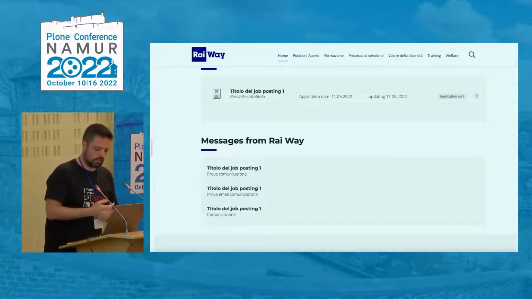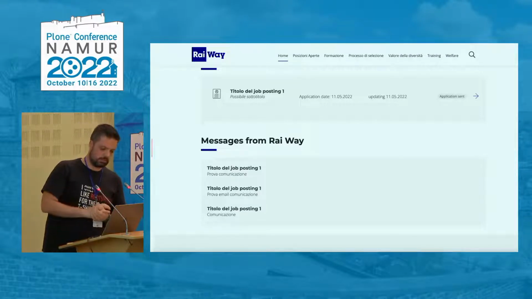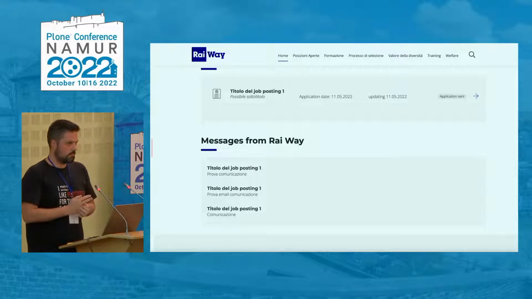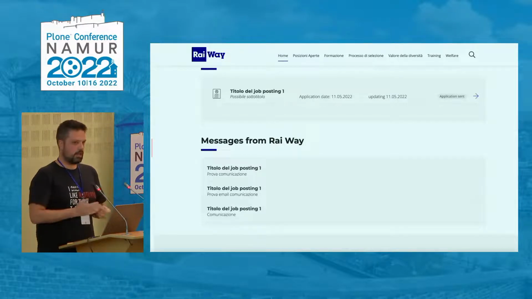The HR can send messages regarding specific applications. And the trick here is applications are regular objects, so messages are just comments, which is a very basic Plone feature added to our own extension. So this is mixing and matching of new and base features.